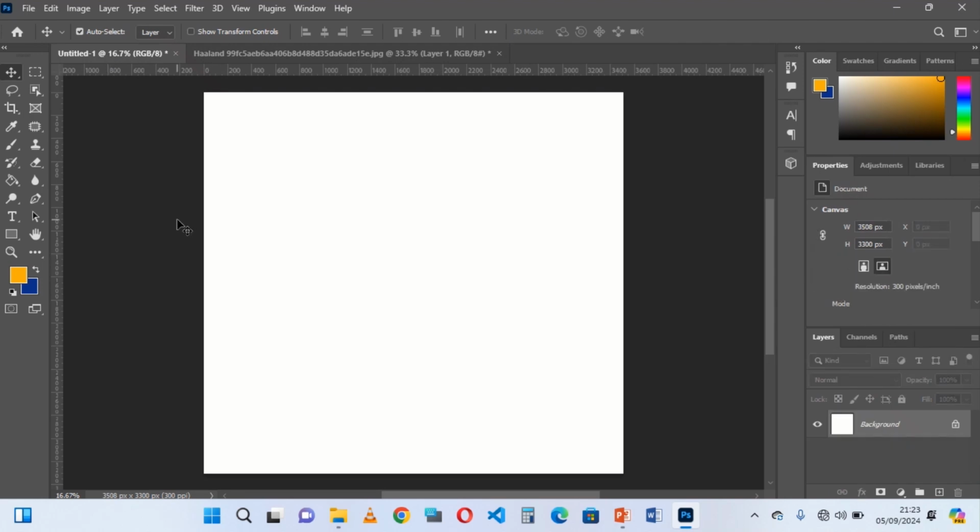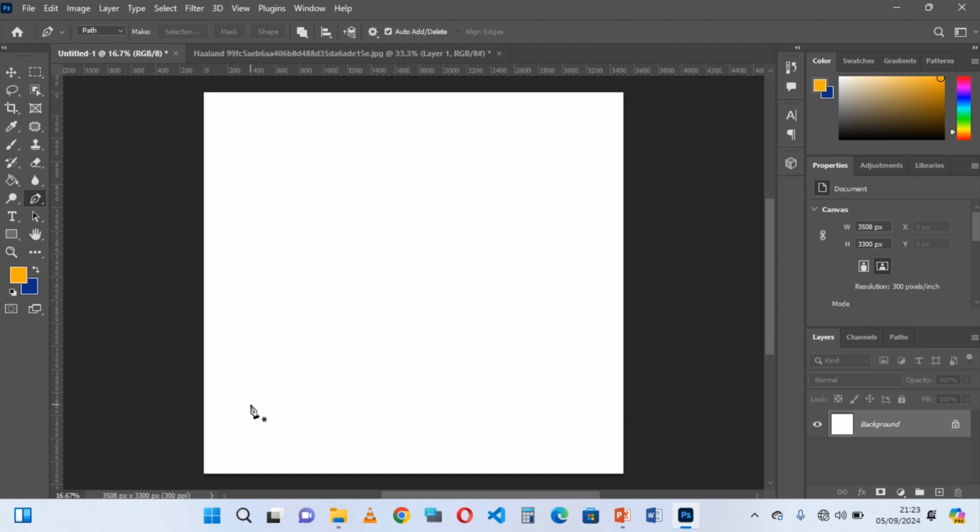I am still in the mood of showing you more things that you can do with the Photoshop pen tool. So you open your Photoshop and then you create a workspace, a new workspace, as I have done here. If you have done that, then we go to the first pen tool. There are 3 of them. There's the pen tool, the freeform pen tool, the curvature pen tool.